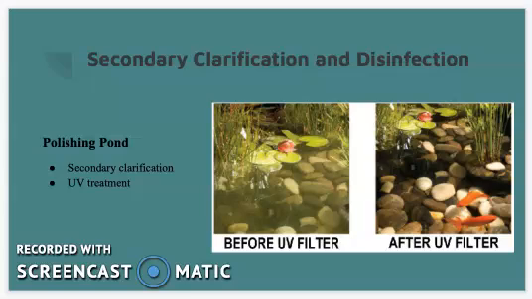So the secondary clarification would be UV. It would take our UV filter, would turn the water from the picture on the left to roughly what the picture on the right would look like. And in doing so, it would make it so that the water would be so close to potable, almost there, so that you could almost drink it, but we wouldn't recommend that it be consumed by humans. Instead, it would be used for irrigation and for animal use.